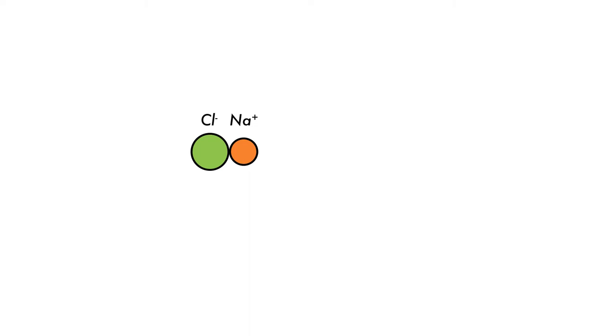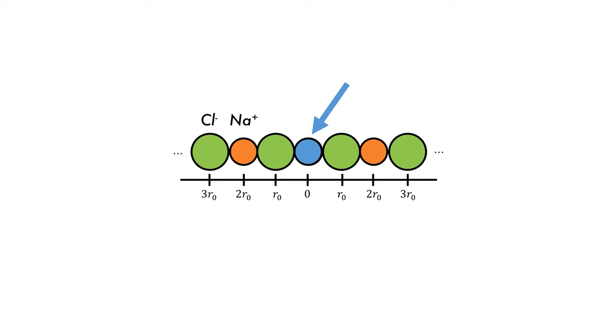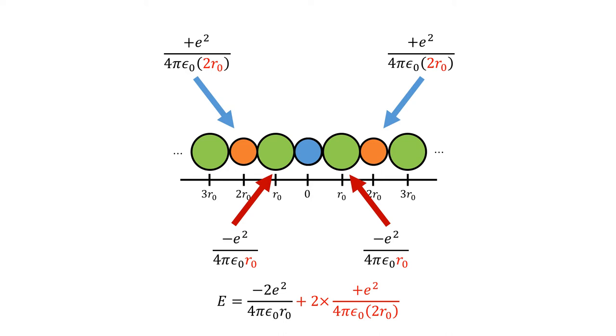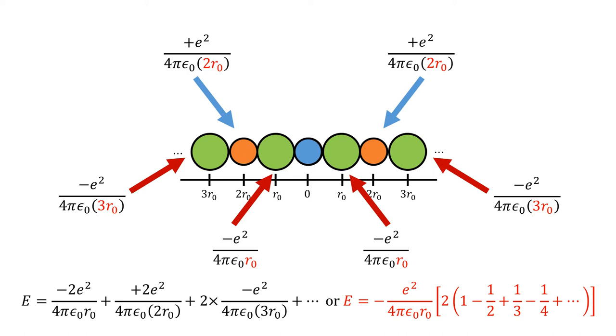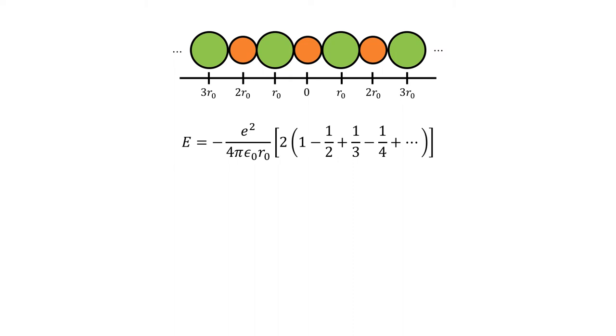Let's take a simpler example. If we have a crystal of sodium chloride and extend it in one direction, the cations and anions alternate. For a central cation, it experiences coulombic electrostatic attraction from two nearest neighbor anions at R0. It also experiences coulombic repulsion from the cations that follow at a distance of 2R0 and additional attraction from the next set of ions at 3R0, which can then be written as a linear array.